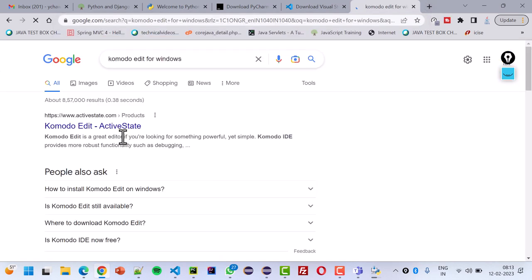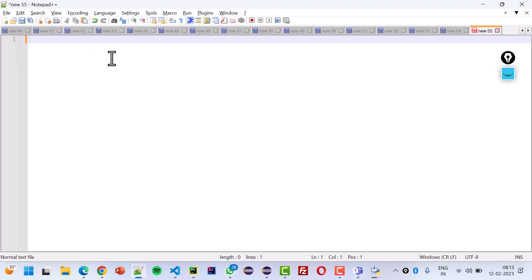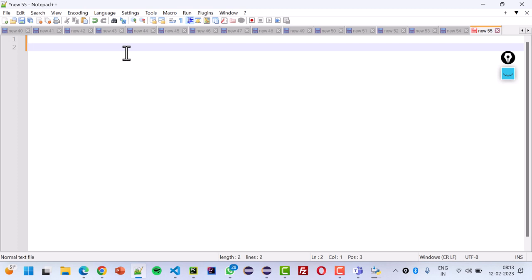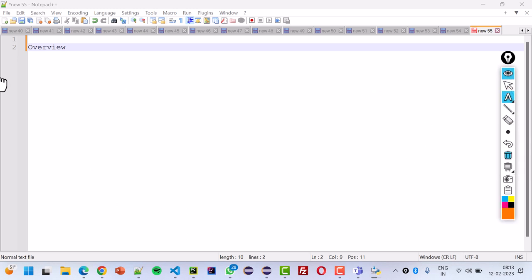See, Python does not look like Java or JavaScript or even the .NET framework, because here in Python I will tell you that we don't use curly braces. There are no curly braces. For example, these are called curly braces, or figure brackets. So here we don't have these curly braces or figure brackets.